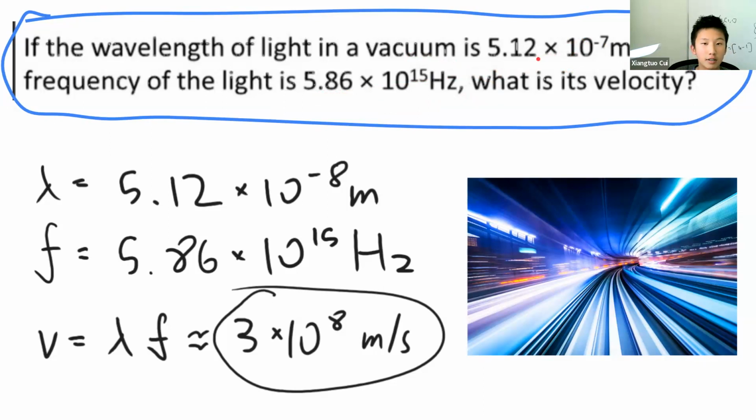But if you multiply these two values together, then the final answer should be somewhere around 3 times 10 to the 9 meters per second. But if you correct this value to 10 times 10 to the negative 8, then the real answer is 3 times 10 to the 8 meters per second. And this is the real speed of light. The real speed of light is approximately 3 times 10 to the 8 meters per second. And yes, that is how scientists figure out the speed of light. And yeah, sorry for the typo too.